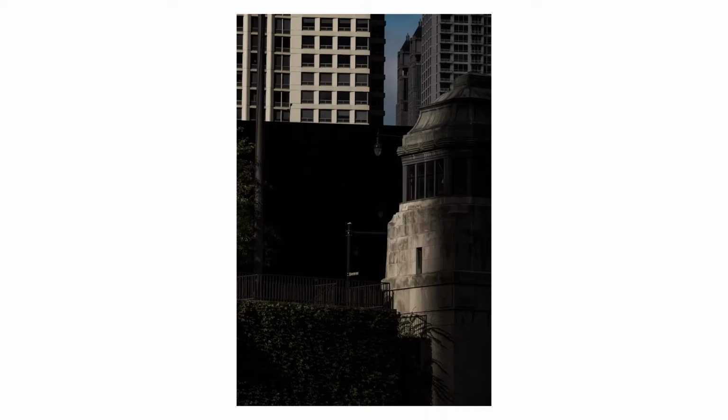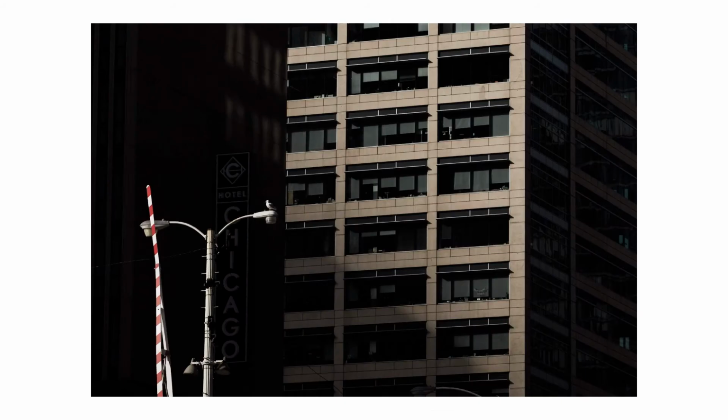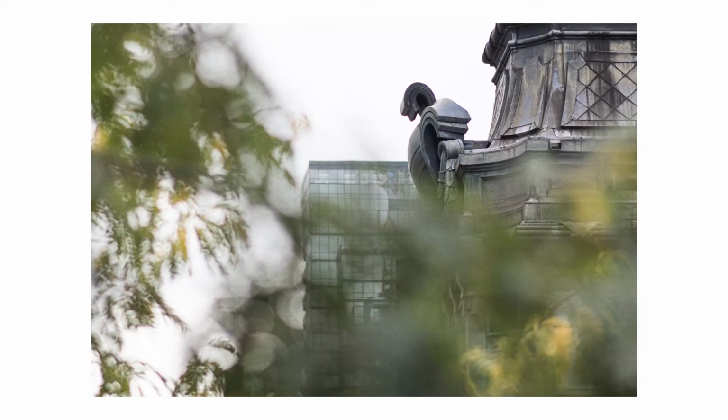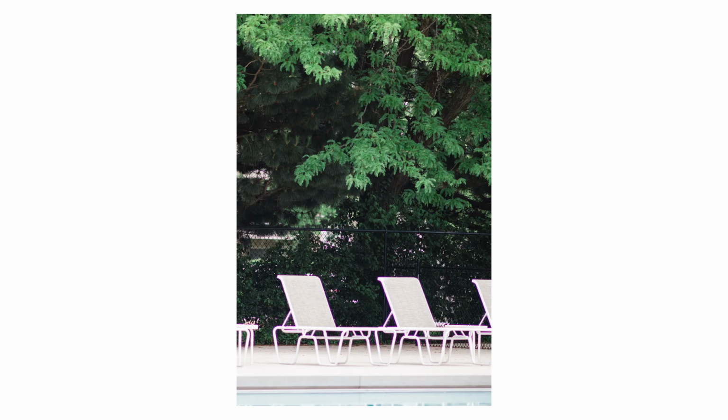So looking at the kit lens, the 18-55, and the 50mm prime that is very famous for Canon, those kind of give you an in the moment feel, while this 135 will give you more of a spectator point of view. So that is really something that you should consider.